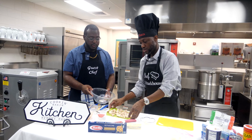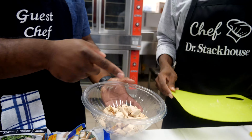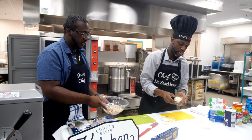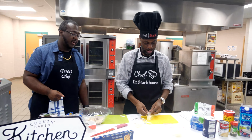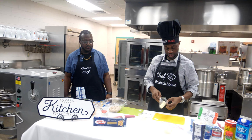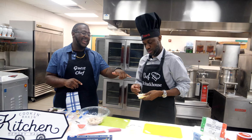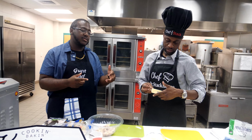The last thing we'll do before we head over to the stovetop, we're just gonna go ahead and get our butter ready as well. This salted butter. So we got our onion diced, we have our chicken, and now we're gonna take our salted butter. And we're just gonna cut about an eighth of a stick of butter. We're not gonna use the whole stick, just about an eighth.